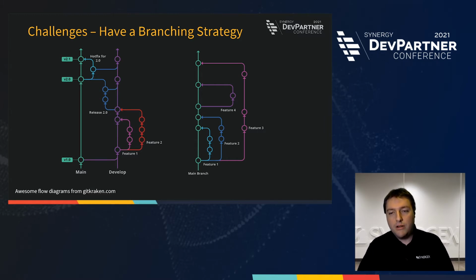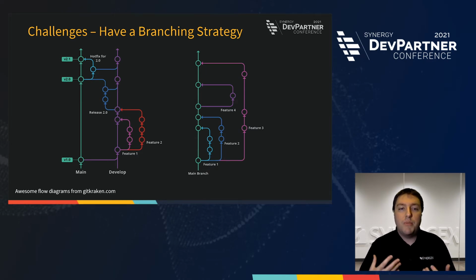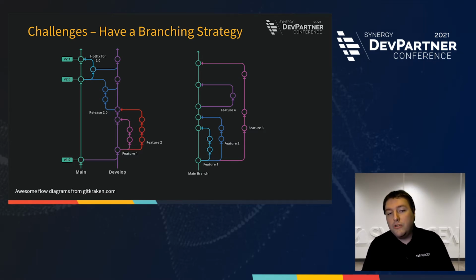You spawn a develop branch that lives side by side with your main branch. You utilize that develop branch as a staging and testing ground for the features that your team works on while maintaining the purity of the main branch. That way, if you have a critical issue to fix for a customer in your product, you can spawn a hotfix off of the main branch, make the right fix, get it out to your customers, and then port that change over to your work in progress area. Then, when you're ready to make a release, you can just spawn a release branch off of the develop branch, make any final fixes that are necessary, and merge it up to the main branch.